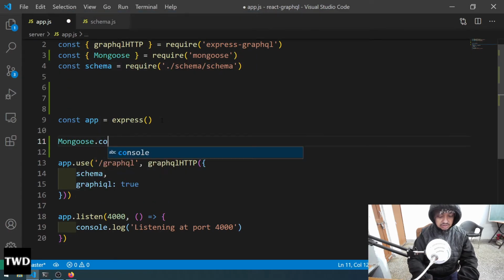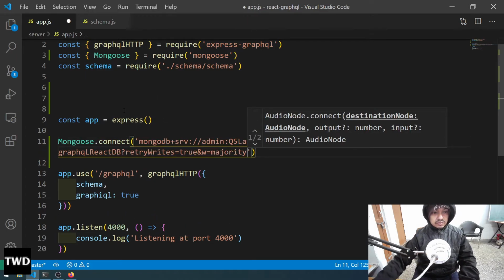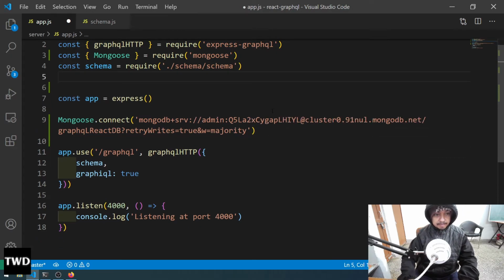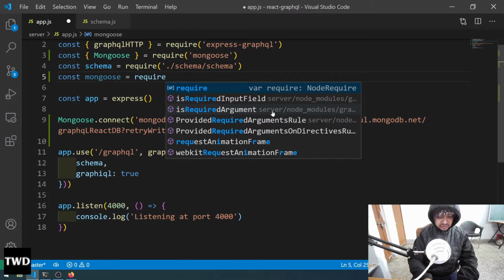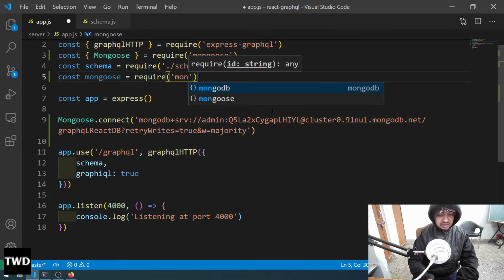Okay, so all this thing, let me cut it from here, and I have to do mongoose.connect, and in a string we have to pass. Okay, we have not done 2-3 things here. The first thing which we have not done is const mongoose equal to require mongoose. So this is the old way of importing which we are doing.